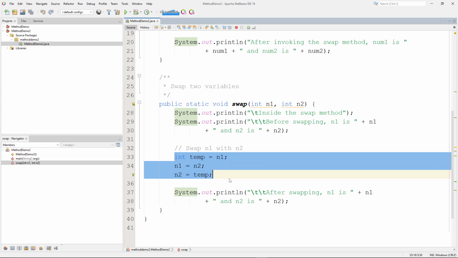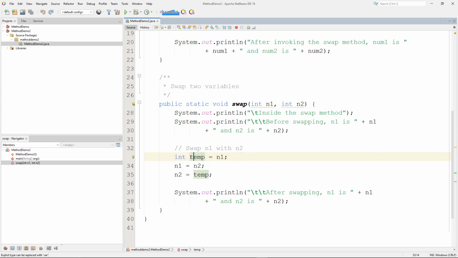If we haven't seen a swap before, swap always starts out with setting a temporary variable. So we're going to pass in 1 to this method. So temp will become 1. Then n1 will become equal to n2. So n1 will now hold the value of 2. And then n2 will get the value from temp, and it will become 1. So we're in effect swapping the 1 and the 2 around for n1 and n2.